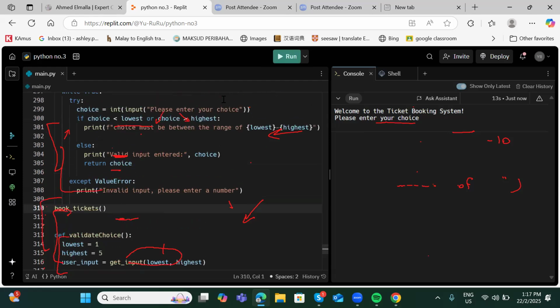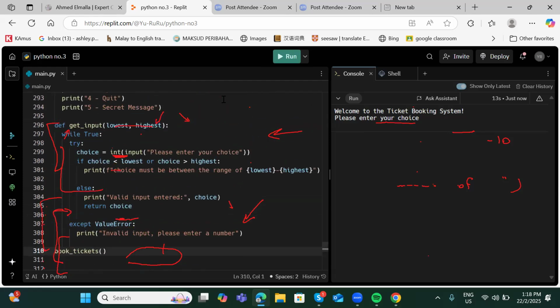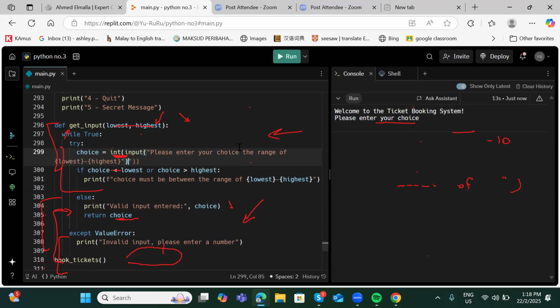Go to get input. Yes. Can you copy this here and put it up here? Before the double quotation. Put it before the double quotation. Okay.